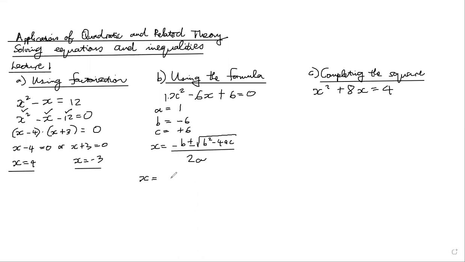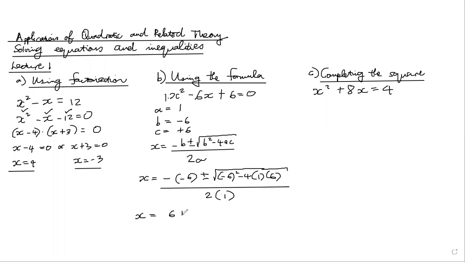Coming back to this problem, x is equal to negative b, so notice the use of brackets, plus or minus the square root of b squared minus 4 into a times c. And show your square root sign covers the entire discriminant, all divided by 2a. So that's 2a, and a is positive 1. So this will simply give us x equals 6 plus or minus the square root of 36 minus 24, giving us 12. All of that will be over 2.